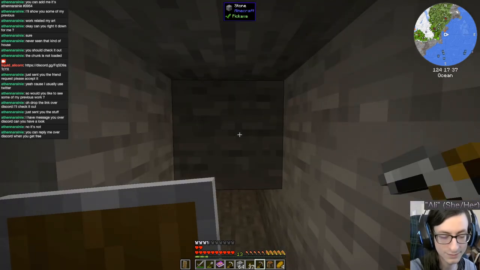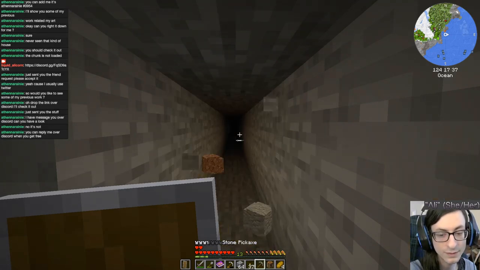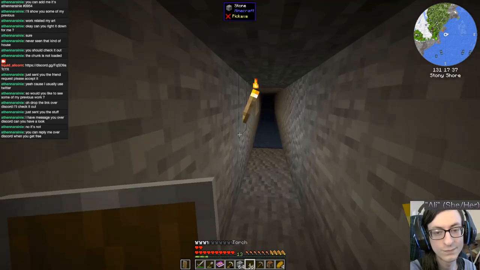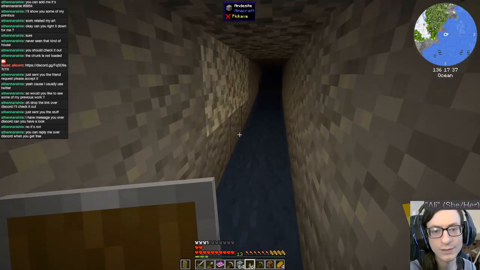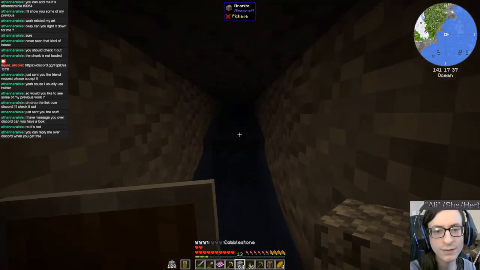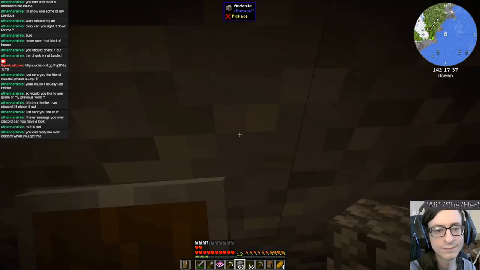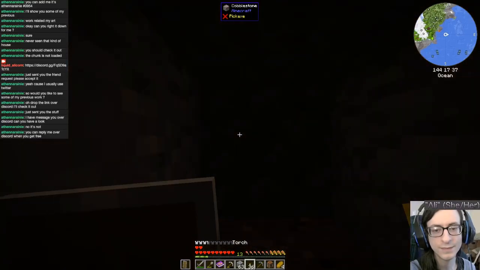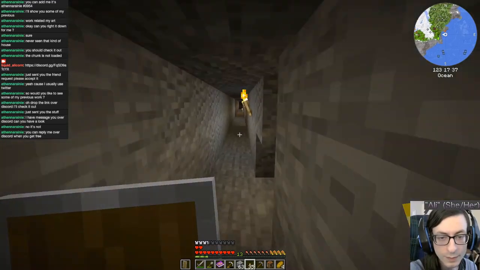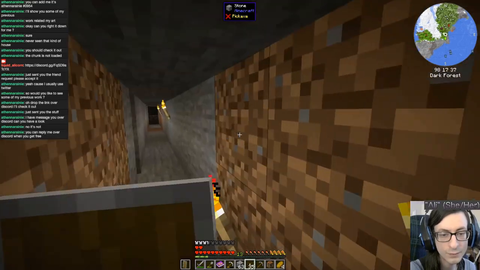Oh, this is not the right tunnel. Small tunnel. There we go. Just break the pick. Okay, there's some water over there. That's inconvenient. So I guess that makes the end of this tunnel. But that's okay. Because this tunnel, we can probably make branches off of. And that will be good.